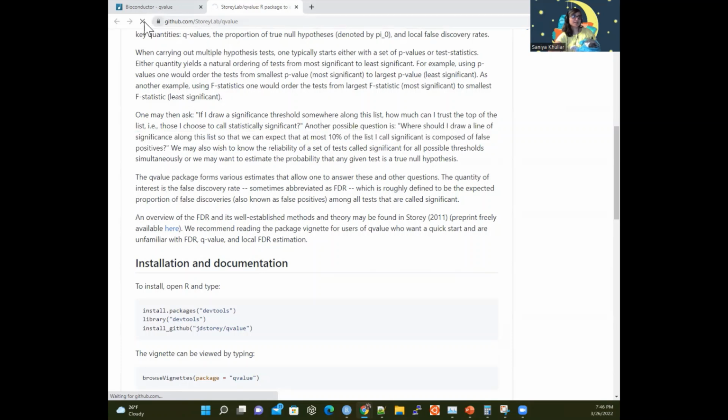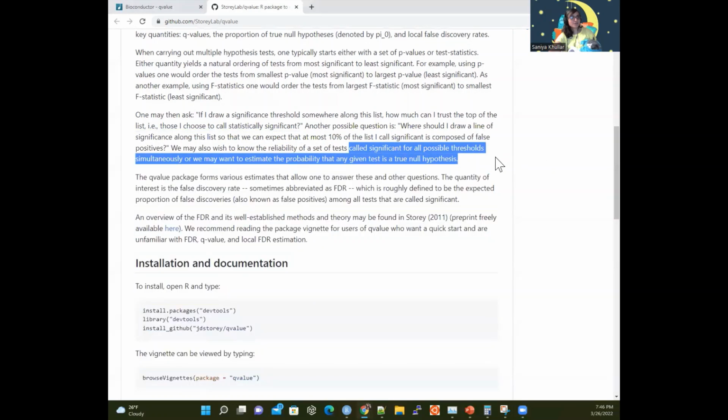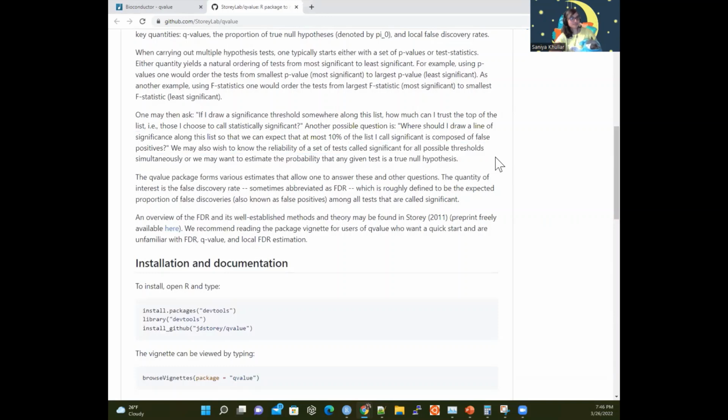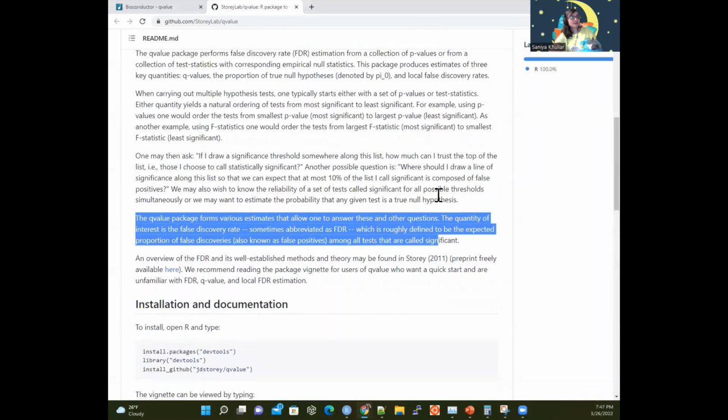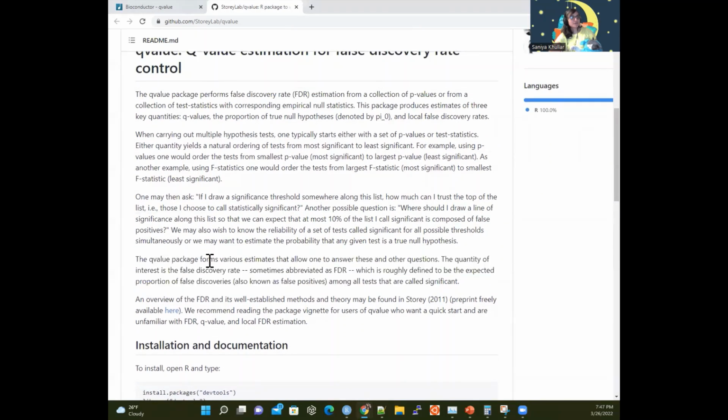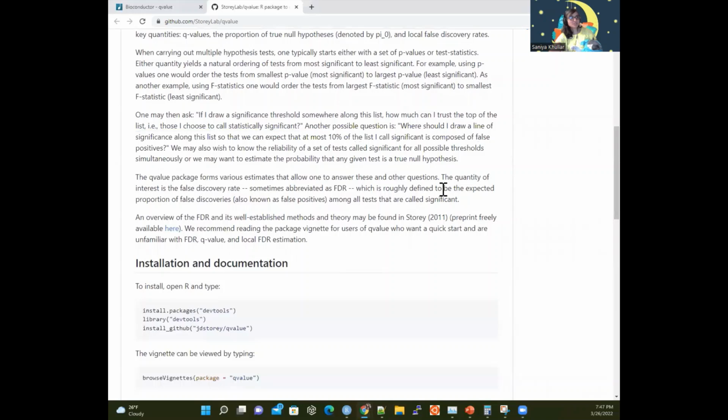So this is the package here. We may also wish to know the reliability of a set of tests called significant for all possible thresholds simultaneously. Or we may want to estimate the probability that any given test is a true null hypothesis. So this qvalue package performs various estimates that allow one to answer these questions and other questions.